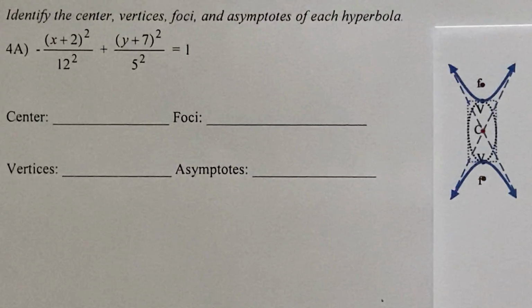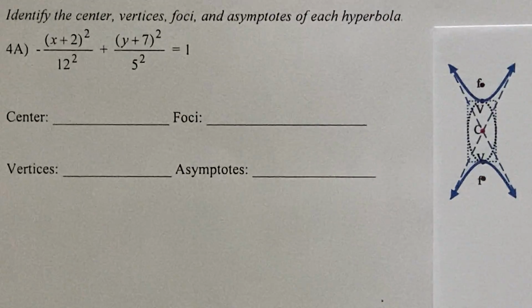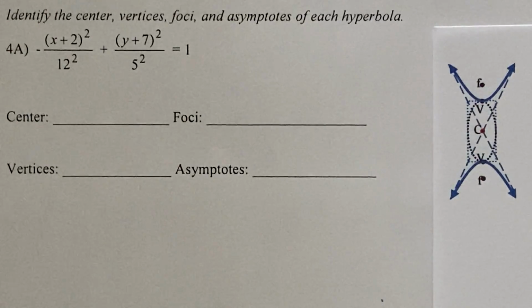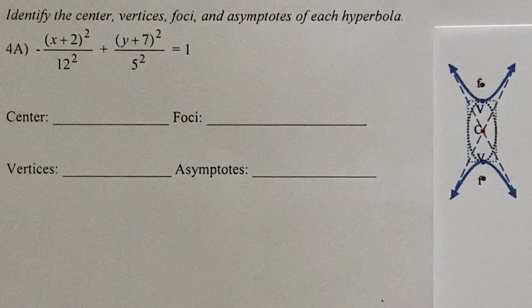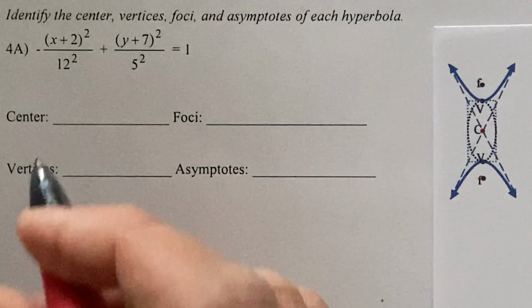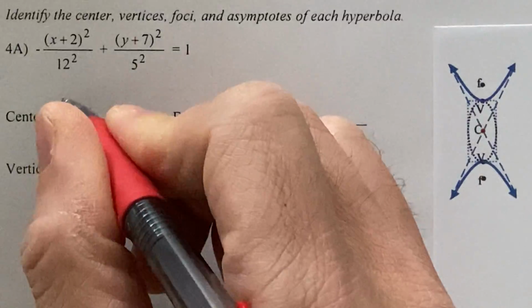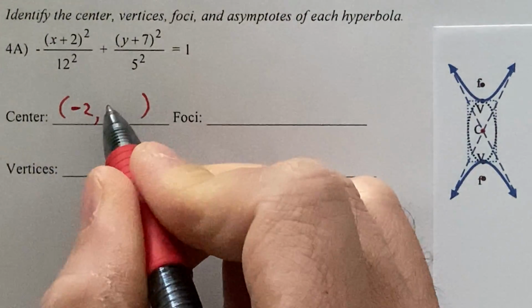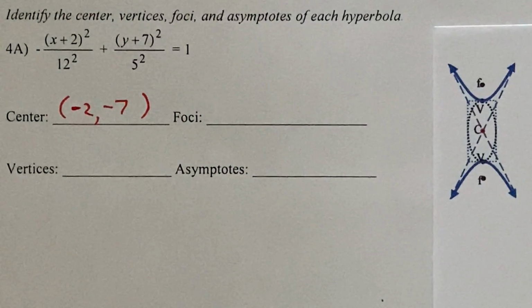So I just need to visualize this. I don't need to draw it, just be able to visualize that, okay? And then the third thing is to just be able to locate these particular coordinates based on knowing what A, B, and C stand for. So let's start off with the center. That's the most important one and supposed to be the easiest one. That's going to be -2 and -7 staring right at me, okay?